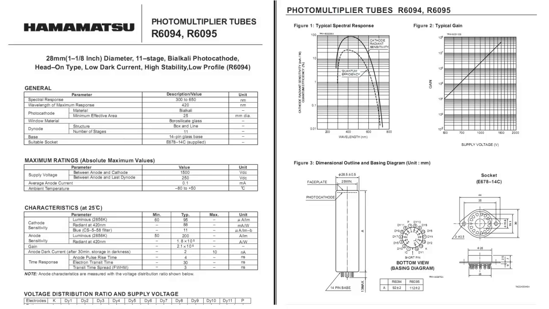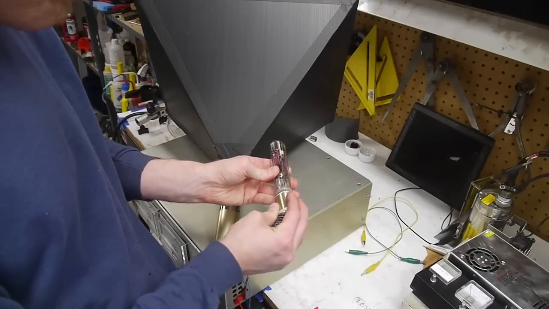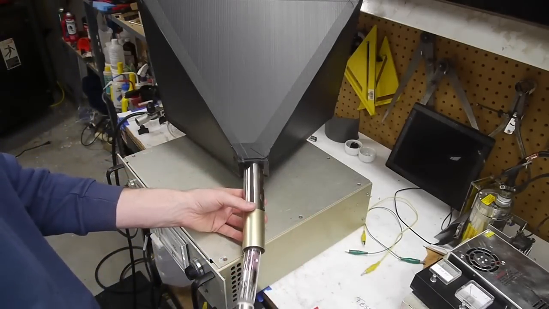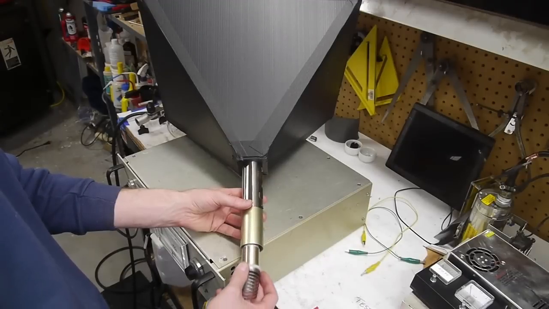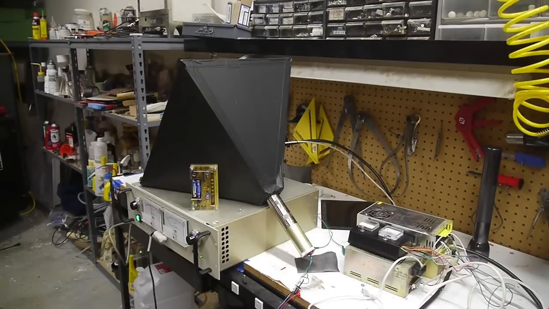The photomultiplier tube is a Hamamatsu R6094 tube, a fairly standard model, and also the same one that I used in my electron microscope. The reason I chose this one is just because they're relatively easy to find on eBay, and I already had experience using one in the SEM project. The maximum voltage for this tube is 1500 volts, so initially I was running it at about 1000, figuring that I didn't really need any more gain, but later I cranked it up to 1400 volts and was getting quite a bit more signal out of it.